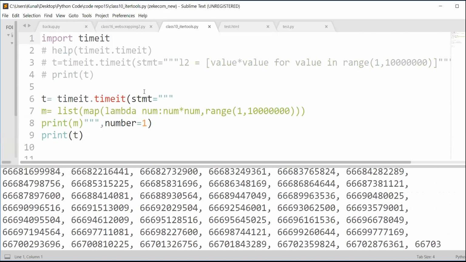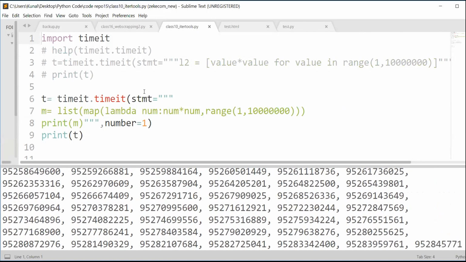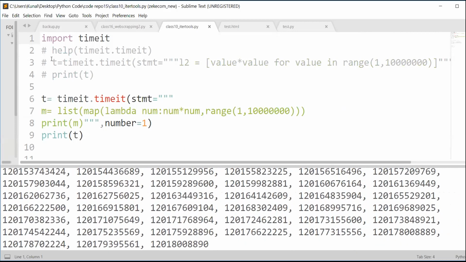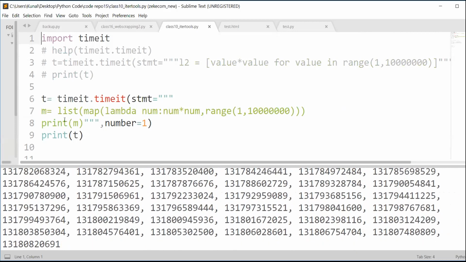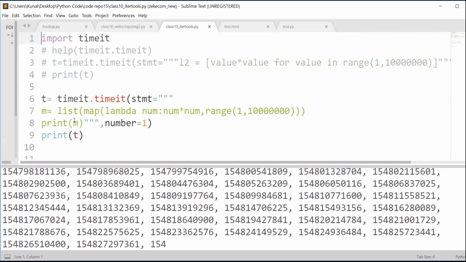It will print, I also added a print statement at the last. I typecasted it and then I printed it. Now the printing operation is easy.